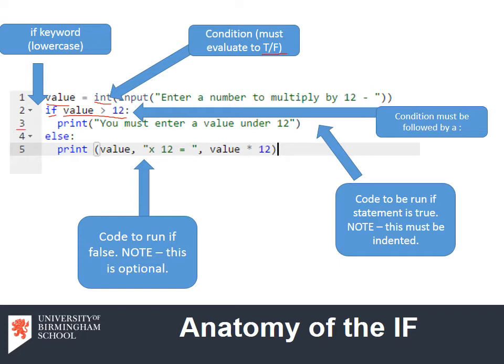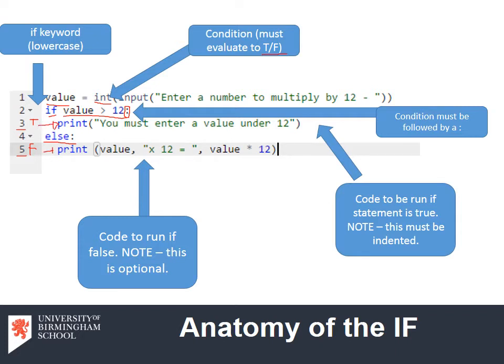If it is true, it's going to run the code on line 3. Okay, if it's false, it's going to run the code on line 5. So the else of an if statement is basically saying the false part of my program, whilst the code immediately underneath the if statement is the true part. At the end of my if statement, there's a colon, and that is simply saying that's the end of my conditions. It's quite easy to forget to put the colon in, so that's why I'm highlighting it.